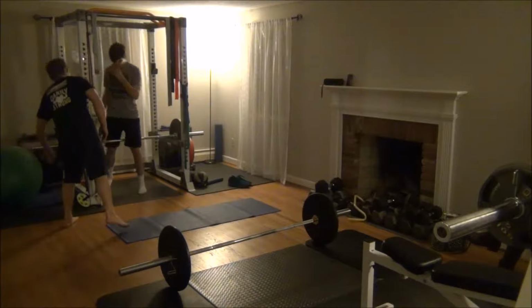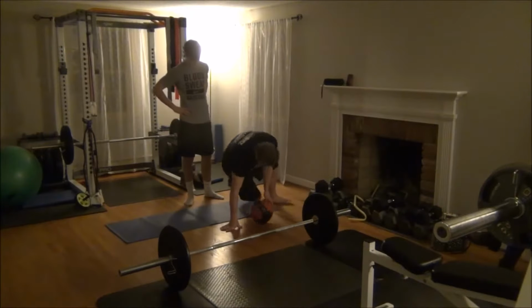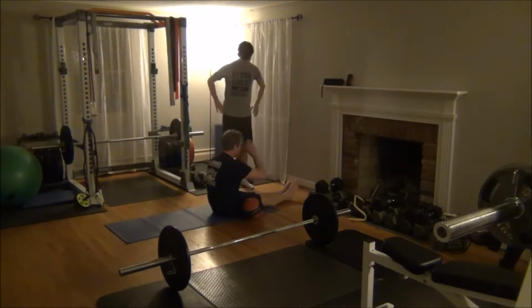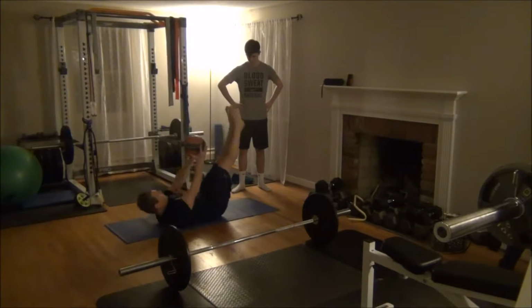What do you think? So far so good? You okay? Yeah. Alright. We may or may not need this ball, but we'll see how it goes. So I might say ballerina toes, which is basically, point your toes, keep everything tight, keep your quads tight. So we're coming up like this, and we're tapping. That's it.